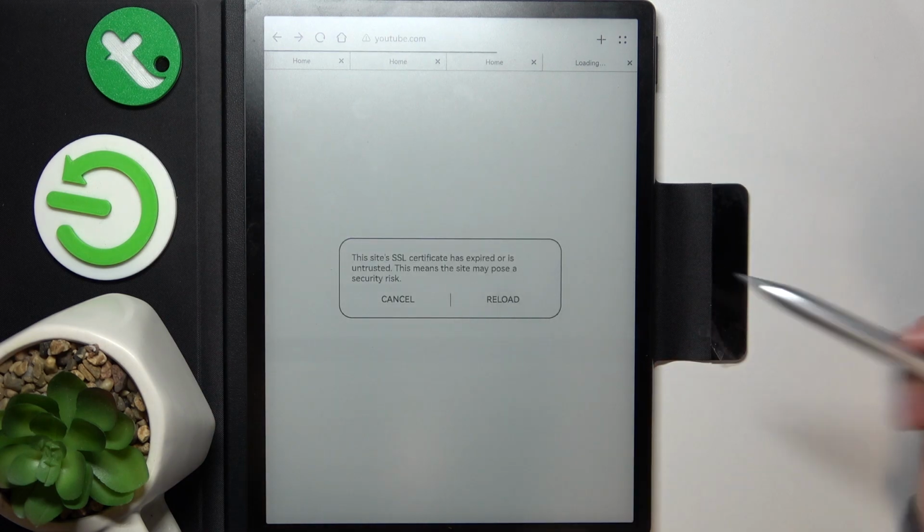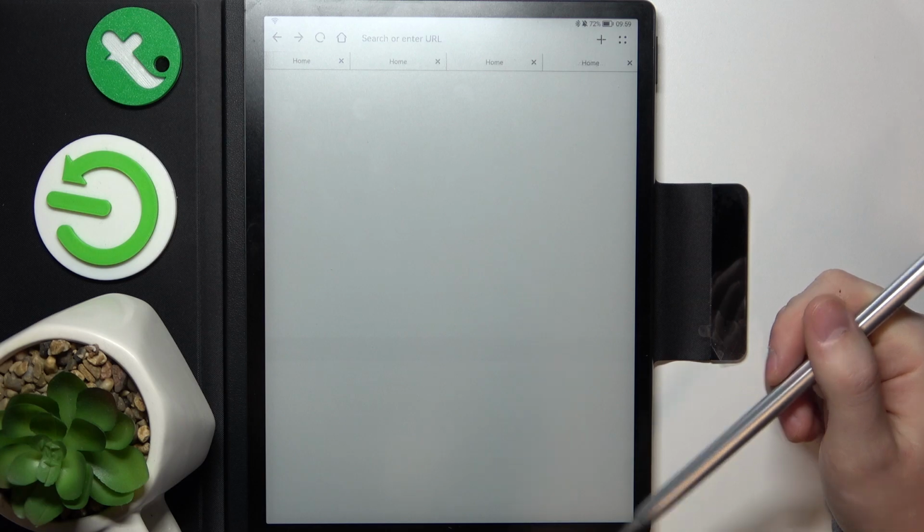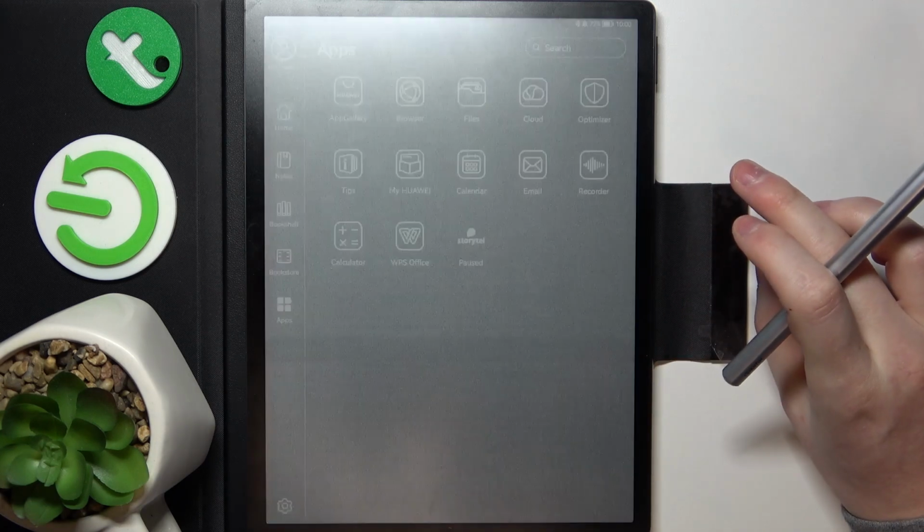There's also this error, and to fix both of these issues we'll need to go back to our settings.